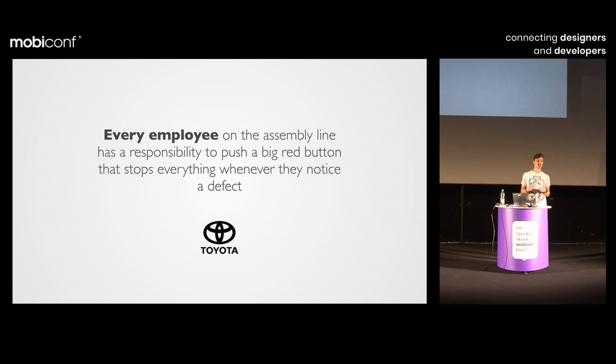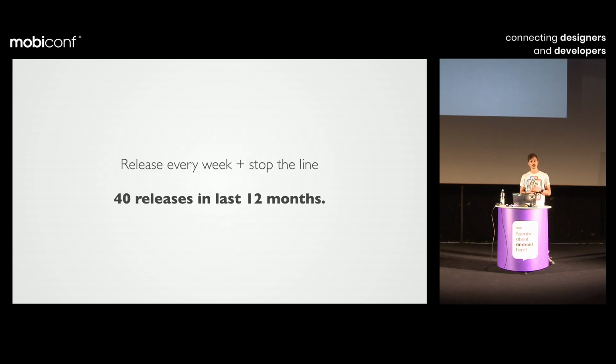And it means that no matter if you are a leading architect or a software engineer or QA engineer or designer, you have the full right to stop the release process when you find a bug and, in your opinion, it is important to fix it before we go live to production. And for more than a year now, we have had no fixed release days in our company, because our app is released to production only when it's ready to go there. So with that in mind, in the last 12 months, we released about 40 new app versions to the store.